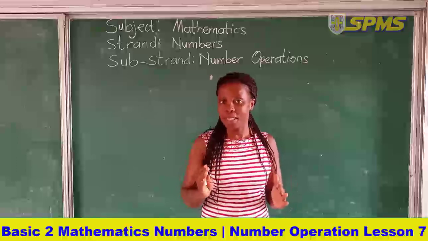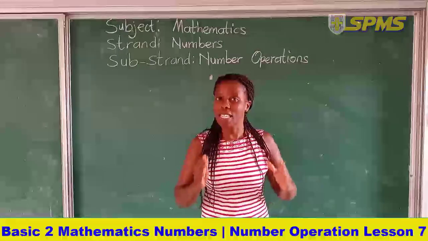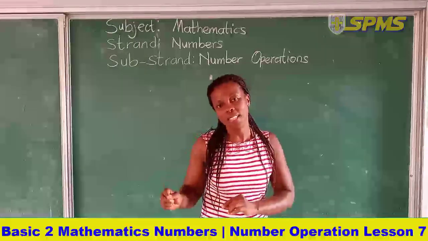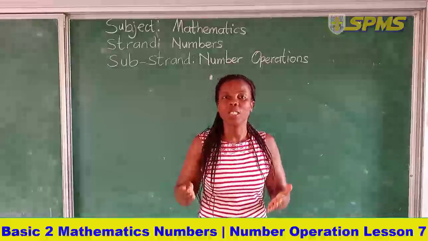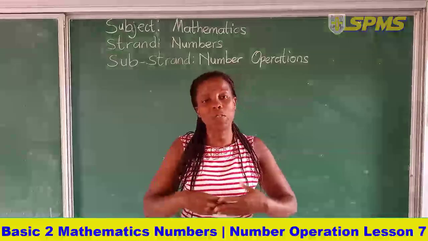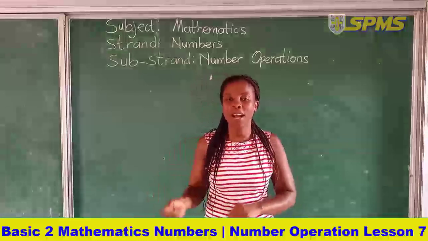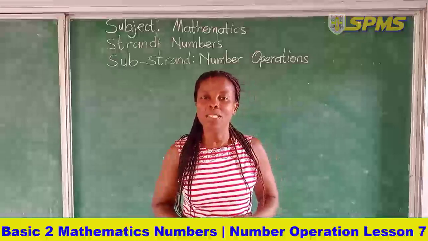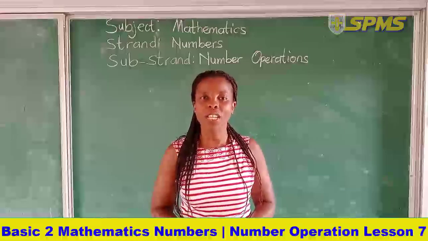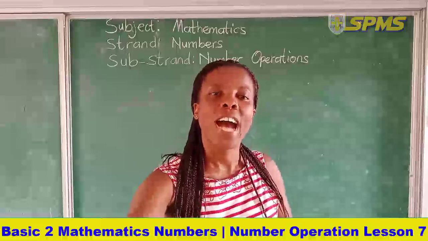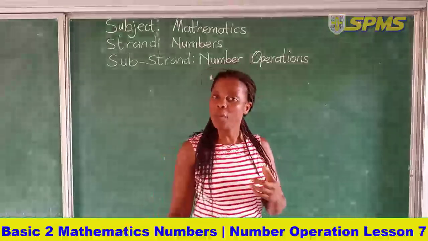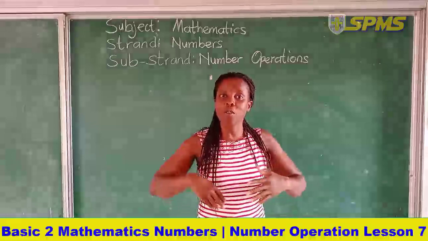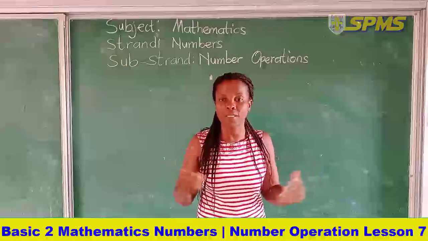Then you group like things, that is the tens and the ones. After that, you add all the tens, then you add all the ones. Then, naturally, your answer comes in the expanded form after adding the tens and the ones. Good. Today, we are going to talk about the commutative and the associative property of addition. We said commutative means what? To regulate or to reverse something in a certain direction.